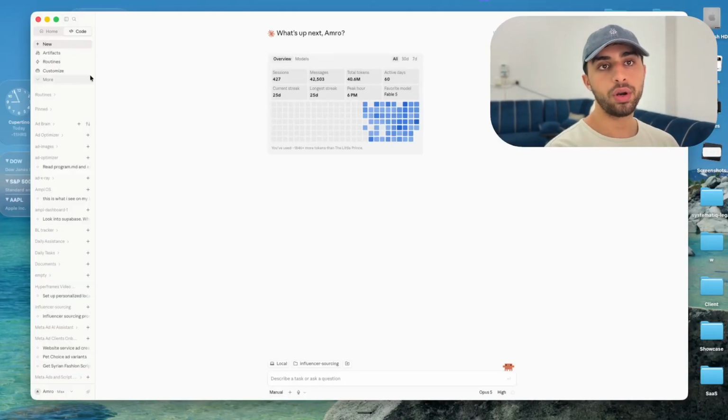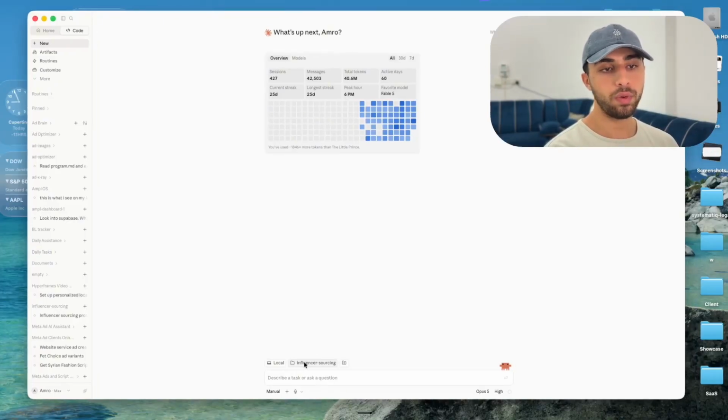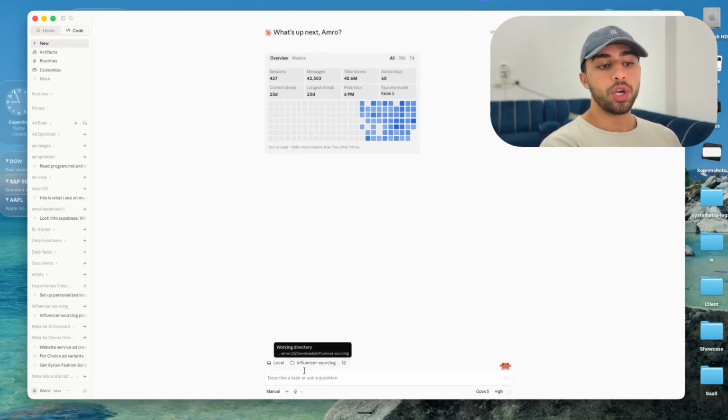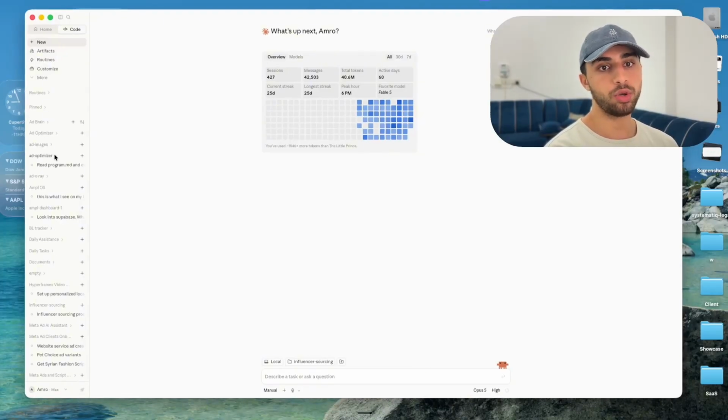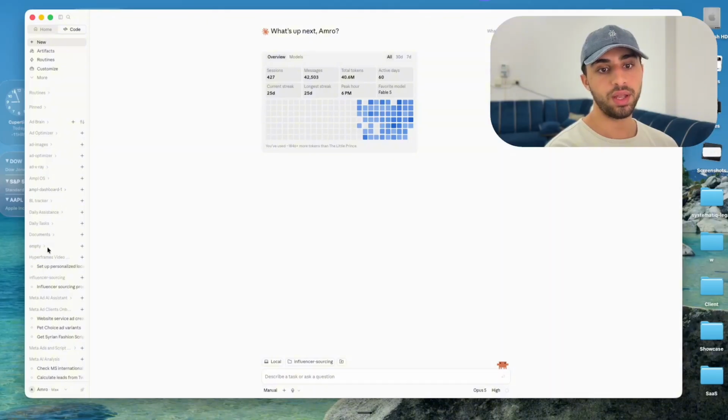So after you have your file downloaded, the influencer sourcing folder that I've given you, you can go ahead and open it in your Claude. If you have a Claude subscription, or if you don't, then you can potentially use Codex. But I do strongly recommend that you use your personal computer for this, because you need to make some API calls, you want to save credentials, and you want to save the data that you're scraping. As soon as you are in here, all you tell it is to set you up or onboard you. As soon as you do that, it will go ahead and do a certain number of steps, and I'll show you what that looks like here.